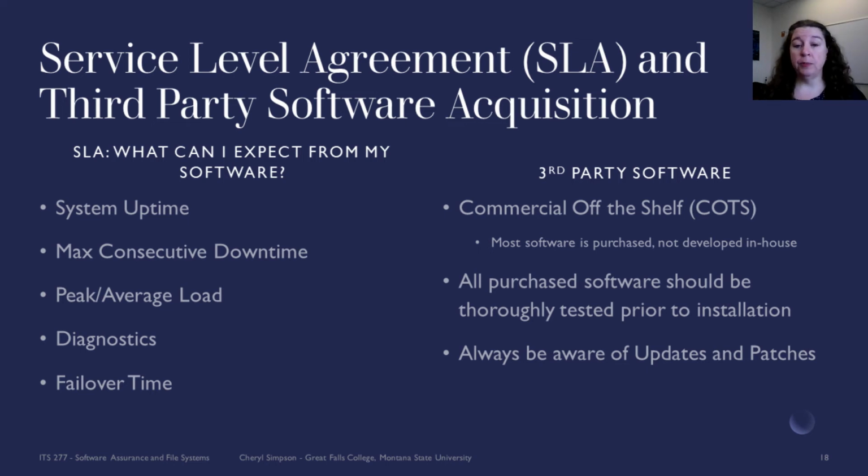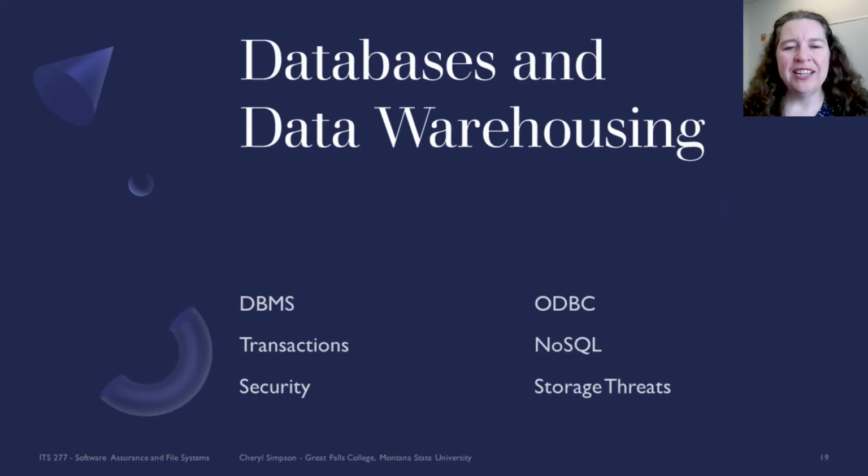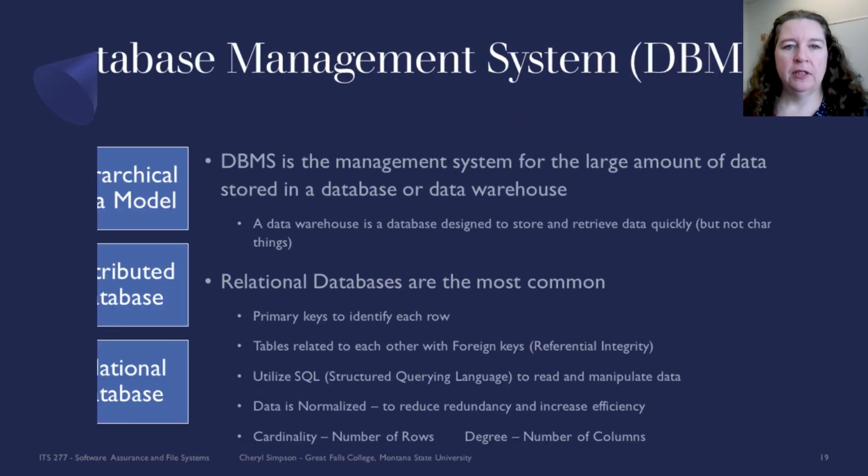So when you buy third-party software, commercial off the shelf, you want to make sure you always test it against your current system and always update and patch as often as possible. Our next section is going to be on databases and data warehousing. We're going to cover a really quick overview of database transactions and security, how we connect to them, and a little bit of big data and some storage threats on data.